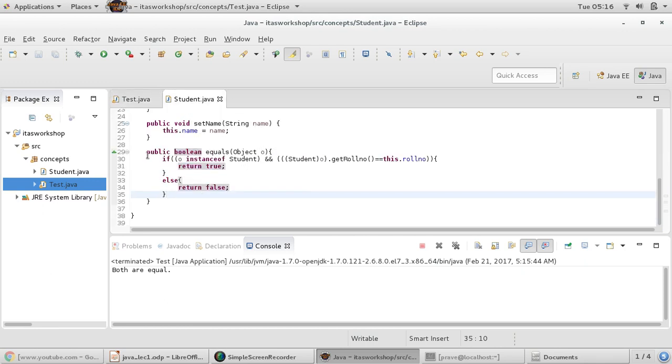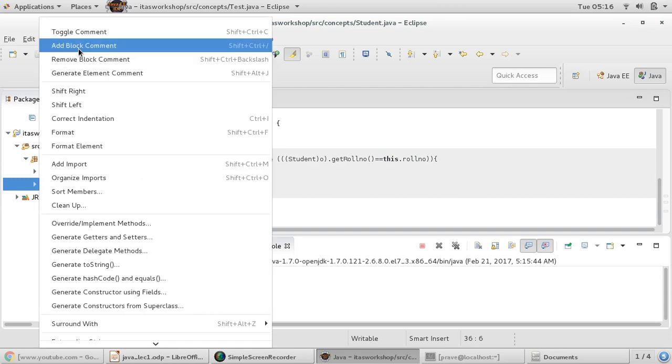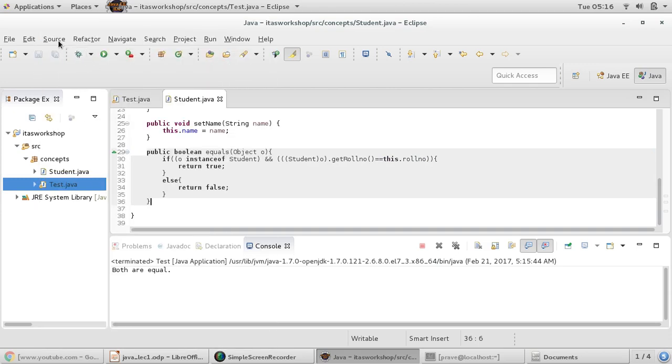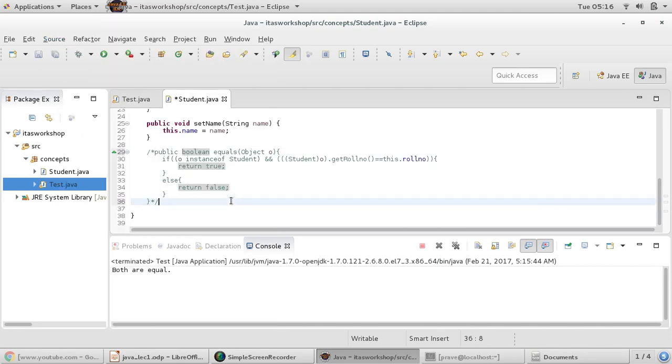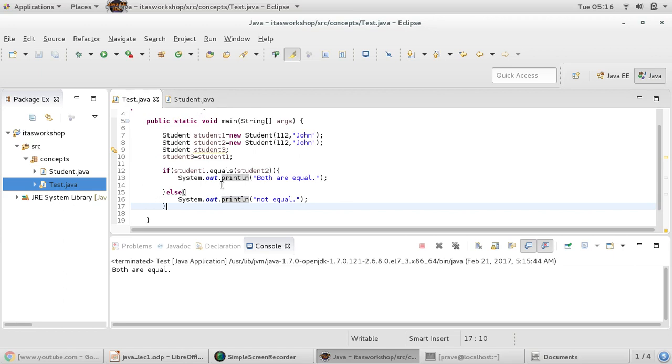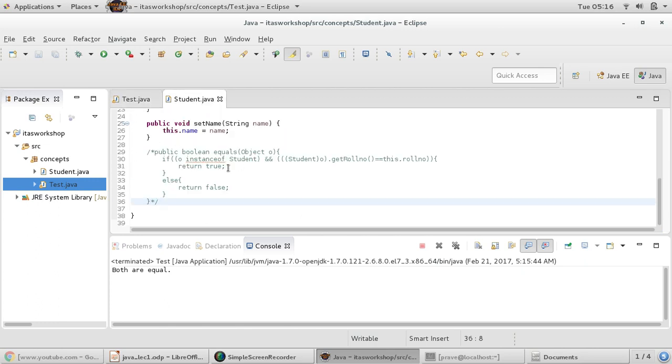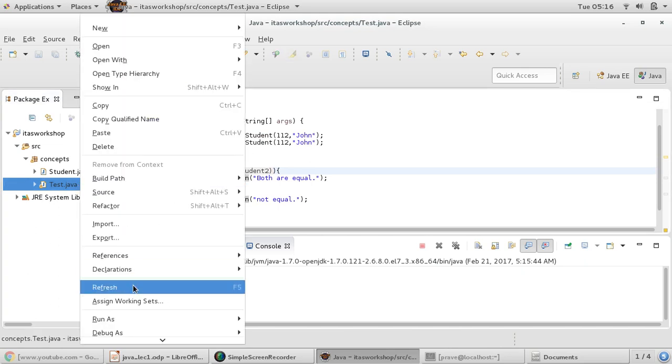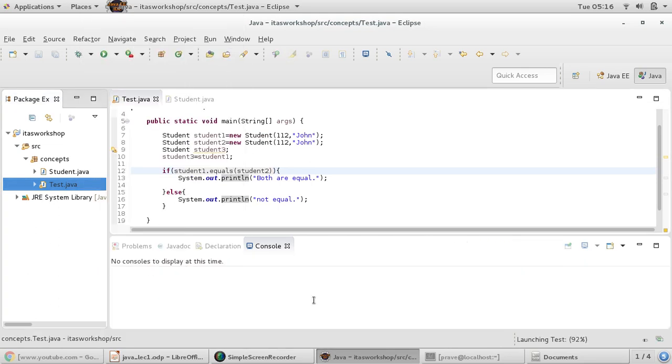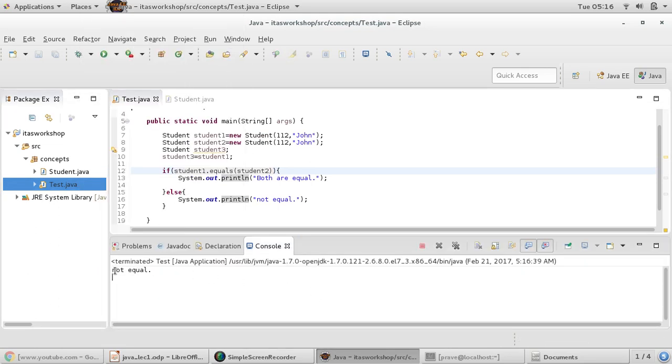It doesn't work properly. Let me comment it out and see what happens if we don't override equals. We are still using the equals method, but we haven't written anything in it. I have commented it out, and if I run this program, I'm getting not equal.